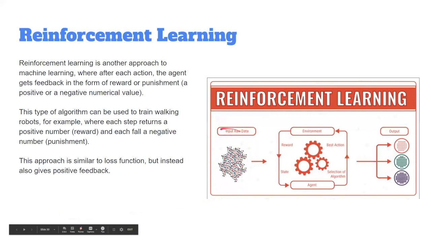So if we have new raw data and we run this sort of algorithm where it's a reward and punishment system, it's a lot easier to get proper inputs and outputs, because instead of just telling the computer what it's doing wrong, we're also telling it what it's doing right for future reference. In my opinion, this is the most effective way of splitting up data. It's efficient. It's sort of like loss functions, but twice as effective because of the reward and punishment system.